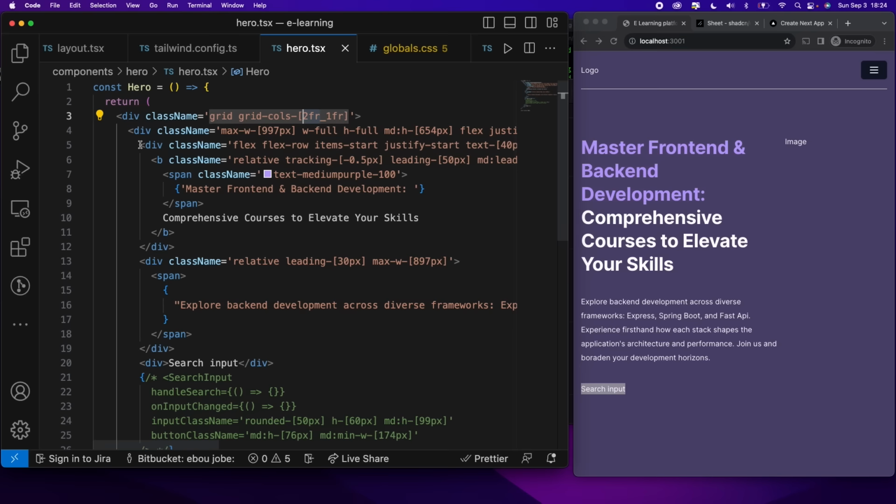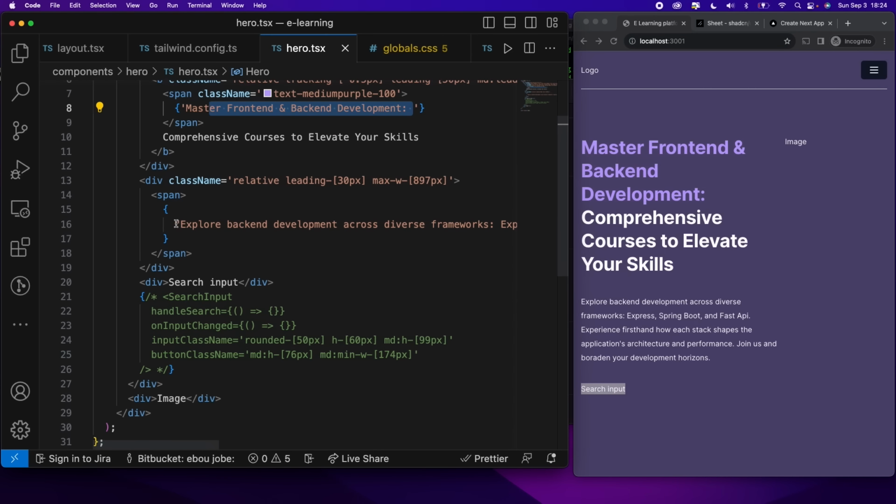The next one is we're just defining these texts here. Here, I just put it inside a span because I want it to have a completely different color. That's why I put this master in a span. If not, I would have just rendered them together. Here is just the last part where we are rendering this big text here. Right, so the last part here is just the site input. Nothing, all these styles here, there's nothing special. It's just setting the class to relative and then max width of blah, blah, blah.